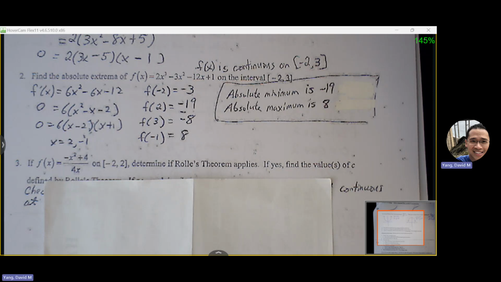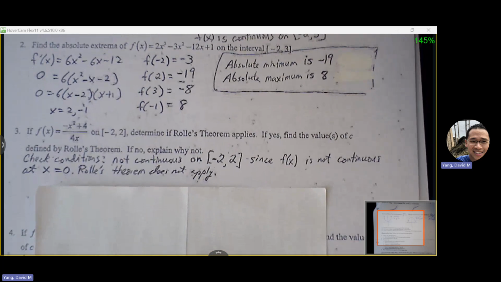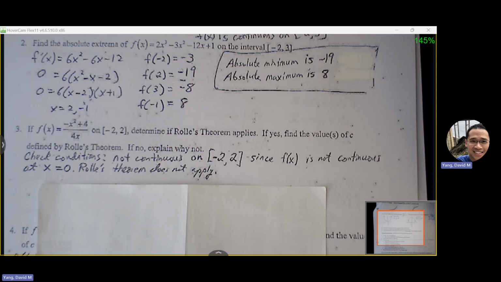Yes. So if there's a break in the interval, it affects our problem. We can't move forward because we can't get that condition to pass. So our function is not continuous. Therefore, Rolle's theorem doesn't apply. Right? Our continuity condition from -2 to 2 is not met.